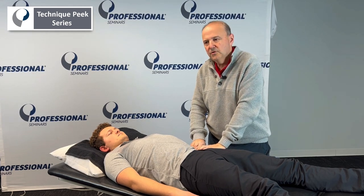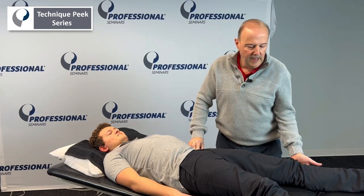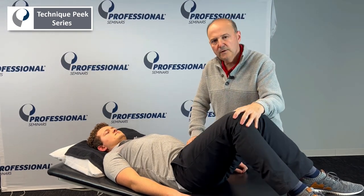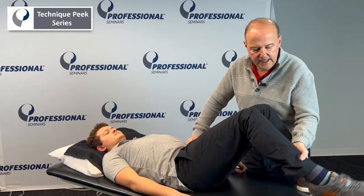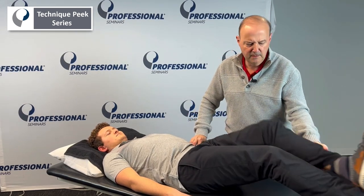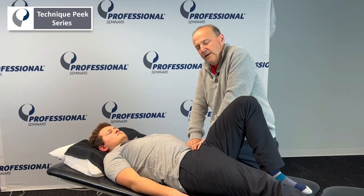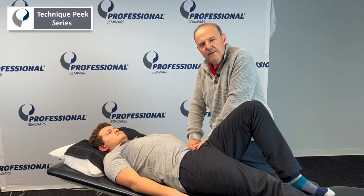So I know for Mike the treatment would be — he's not going to like me — we're going to go into the iliacus. Option one: I could oscillate, take his leg up like that, both legs up, and have him go back and forth while I hold that spot. Option two: I could have him slide his leg down — slide your leg down — I'm going to hold that and you're going to slide your leg down. Good, come back up and hold it. Hold it right there and slide. Come back up. So I can do a bunch of repetitions of that.